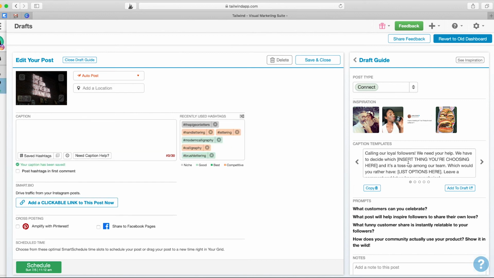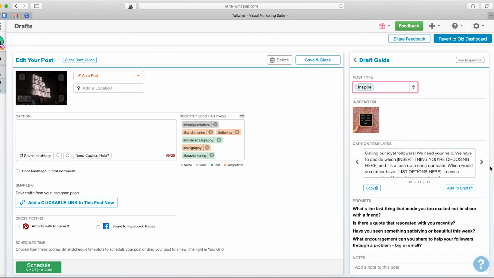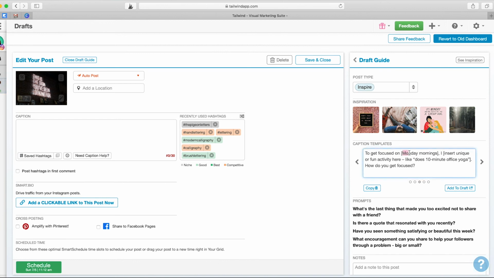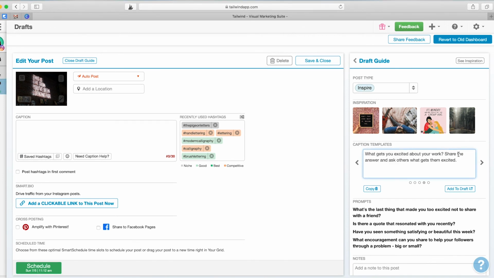So let's say, calling all of our loyal followers, or let's say the goal is to inspire. I can use one of these templates to get focused on something. What gets you excited about your work? Share the answer, and ask others what gets them excited.